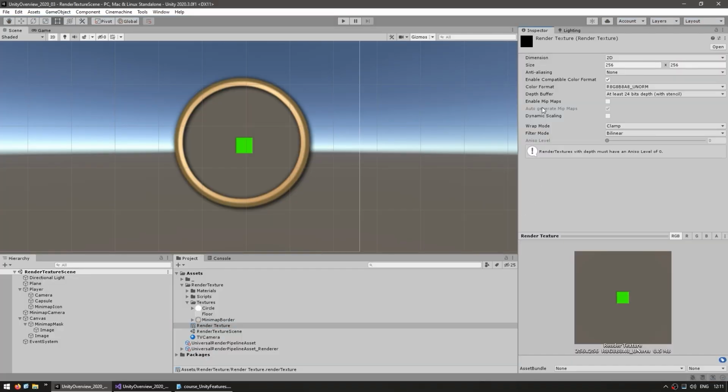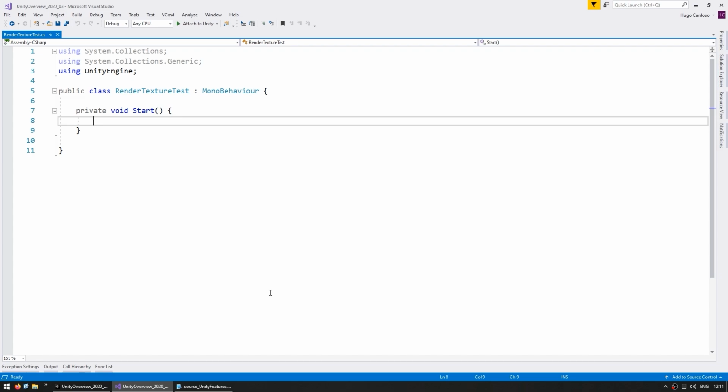Now, as you saw on the render textures over here, you can also include the depth buffer and the stencil buffer. So with all that data, you can get as creative as you want with your render textures and making some custom shaders. Okay, now let's just briefly see some code. So first you can create the render texture like we saw, create the normal asset in the project files, or you can create it directly in code by using the constructor. So new render texture. And then here you can copy the settings from another render texture or just create it by default. So give it a size, depth, and so on. So that's how you create it.